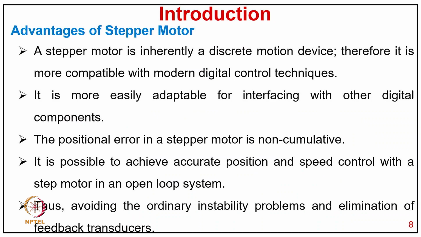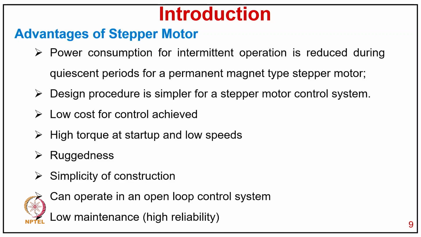Stepper motor is generally a discrete motion device. Therefore, it is more compatible with modern digital control techniques, and it is more easily adaptable for interfacing with other digital components. The position error in a stepper motor is non-cumulative. It is possible to achieve accurate position and speed control with a step motor in an open loop system, thus avoiding the ordinary instability problem and eliminating feedback transduction.